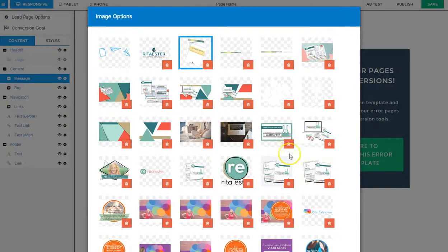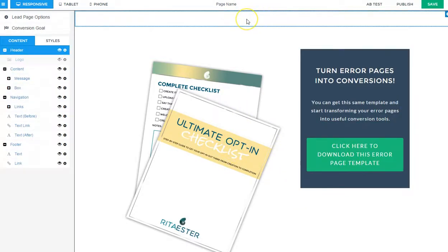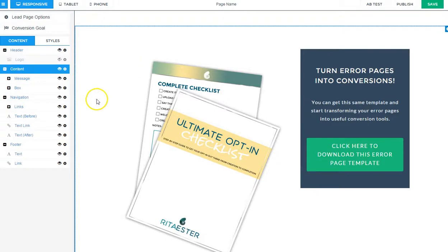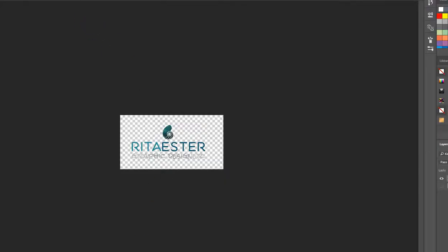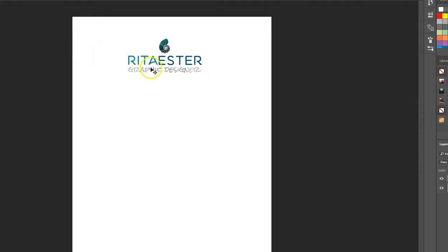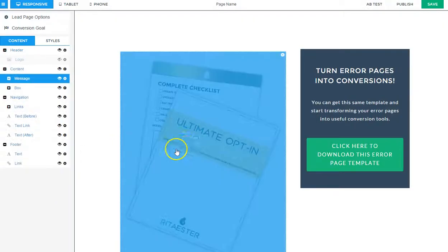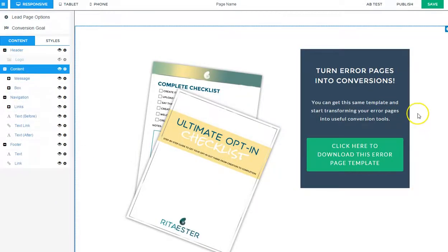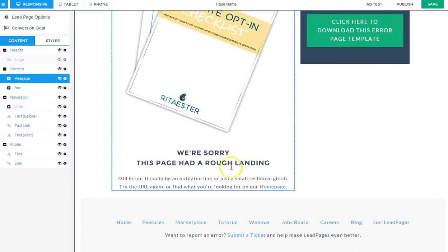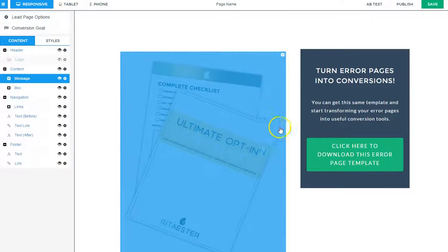So we're going to use the image of the actual opt-in right there. I kind of do need a header. This is the lead page, not the lead, whatever. So let me create that. Sorry. So edit, step back. So let's make a graphic designer. I don't know. I'm sorry. This is like part of the process. So we're going to have right here the box.